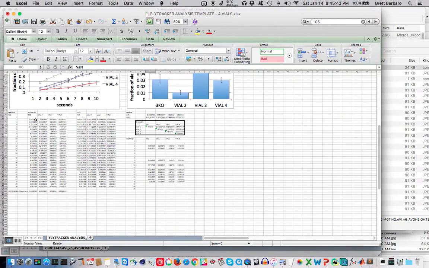This is a little summary basically of all of these things. It takes the average of each vial at each second, and you can see it calculates the speed down here as the average at 3 seconds minus the average at 2 seconds.